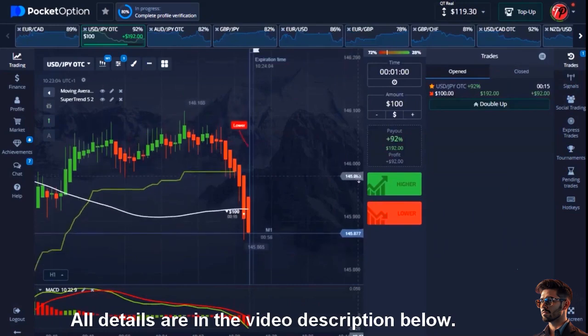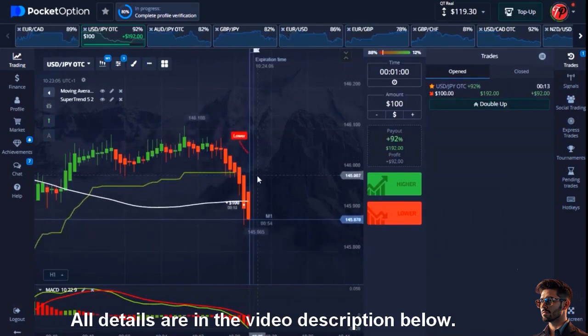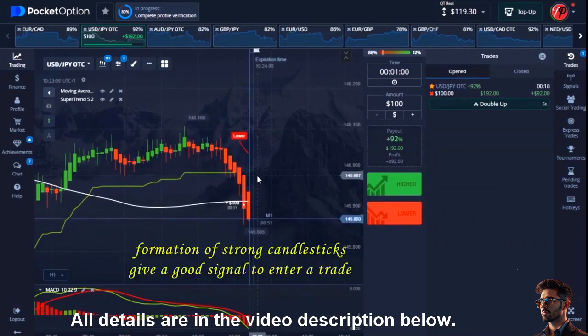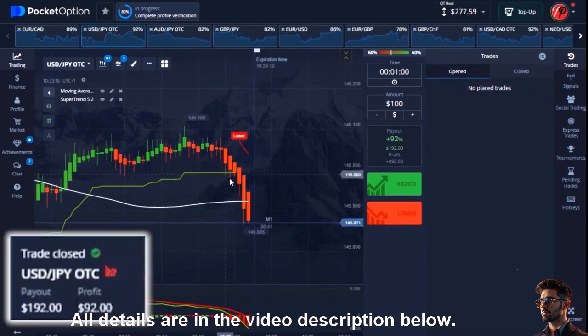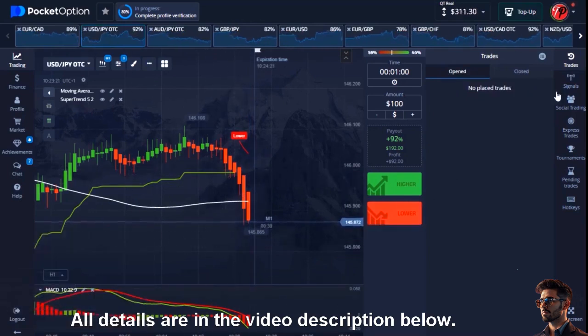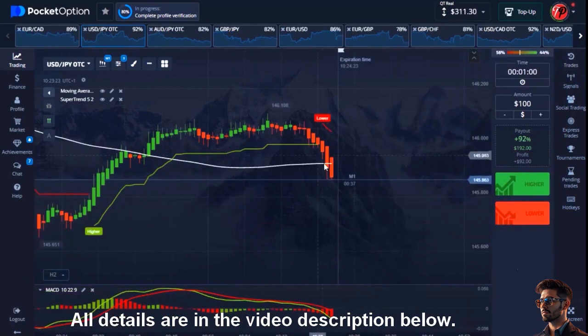Another thing is that everything is not all about our indicator. Sometimes you need to study the candlestick, right? So that's the reason why I keep telling you guys that you should understand how to read your candlestick. All right. So it's very important guys, to save the money on that. So you always need to understand how to read candlestick. You need to understand when the candlesticks are not strong and when they are strong.